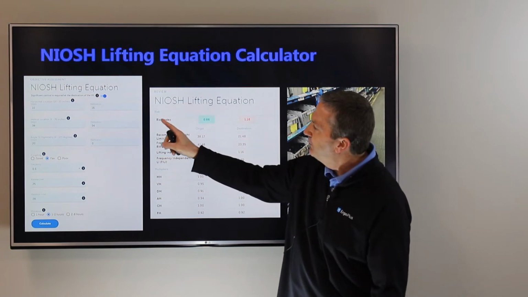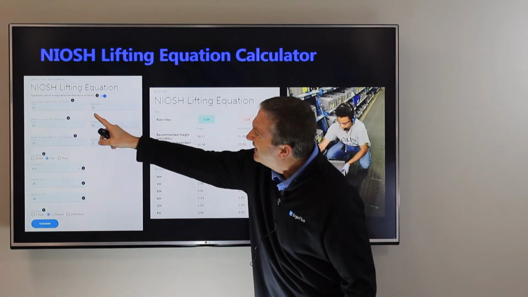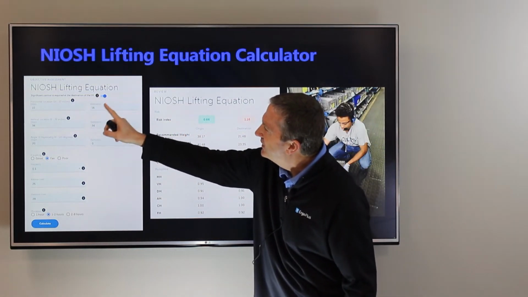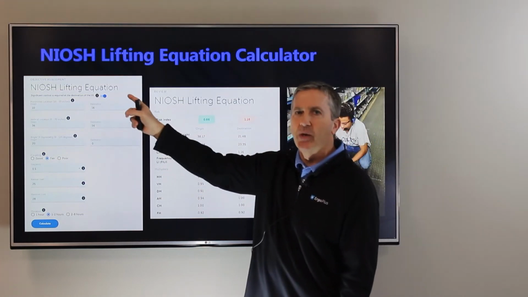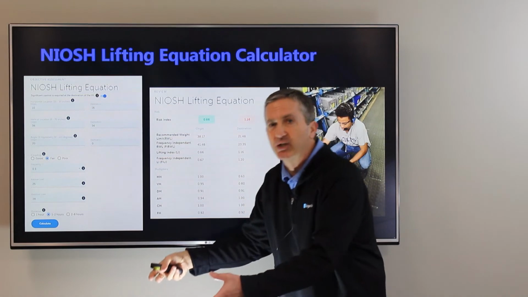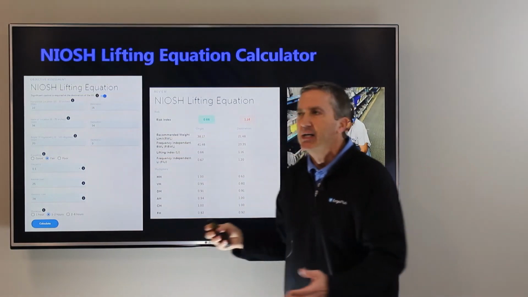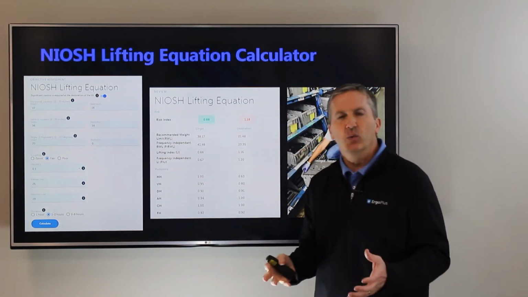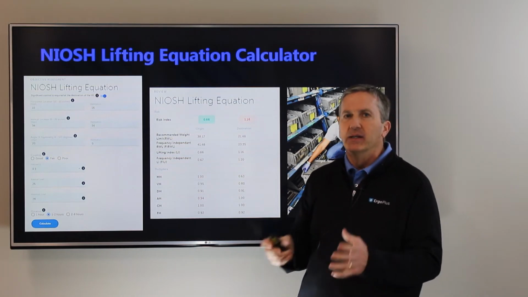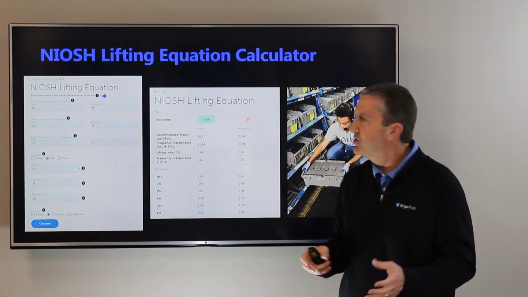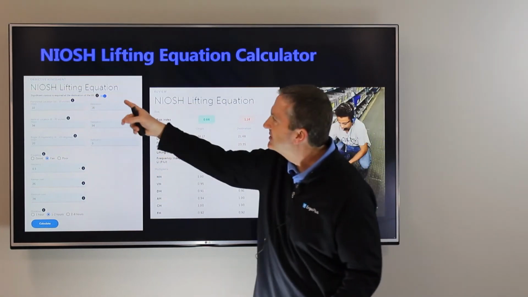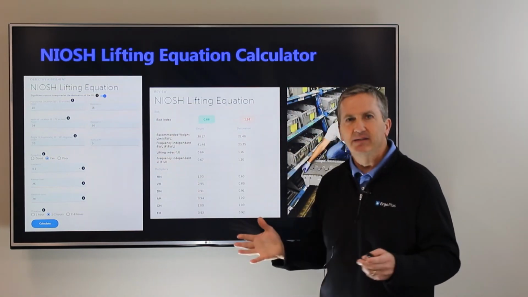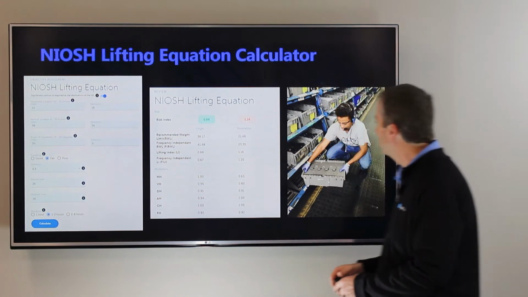We're just going to make the inputs in the calculator for horizontal location at the origin and destination. I guess the first thing you look at is whether or not significant control of the object is required at the destination. Some lowering tasks or lifting tasks don't require significant control at the destination, and so you don't have to make that many inputs if that's not the case. But in this case, significant control, let's say it is required for this particular task.